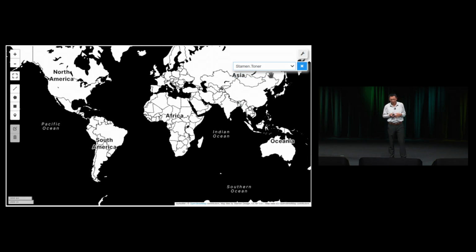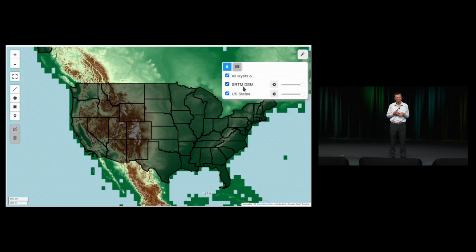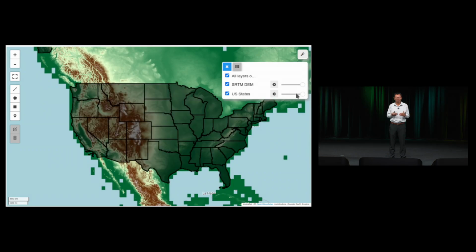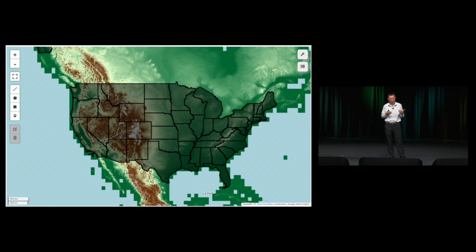Next video. So this one shows you how to manage the data layer. You can turn the layer on and off. You can toggle it on and off. You can change the opacity interactively. So it's very simple to use, and you can also hide the toolbar. So this is very similar to the JavaScript code editor and similar experiences. Next video.